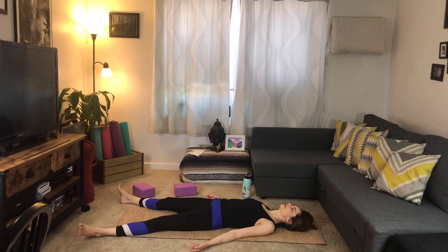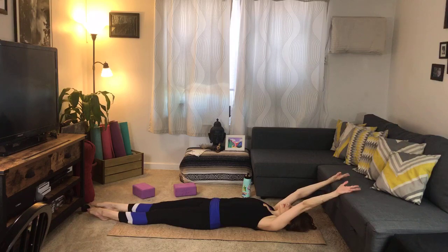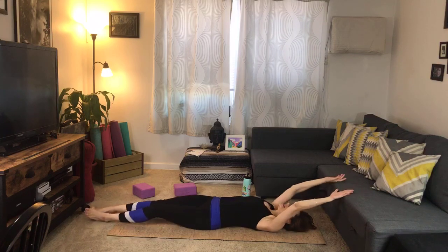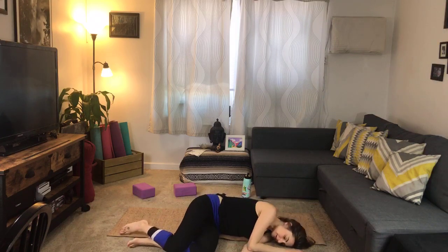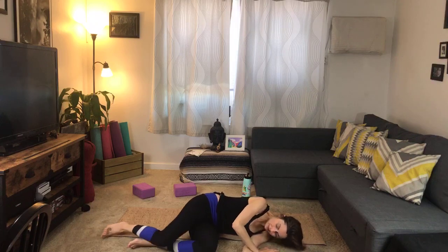Beautiful. Let's start to wiggle out the toes and the fingers, awakening our body. And stretch those arms up overhead. Reach from fingertip to toe. Exhale, come over onto your left side, or your right side. With your eyes closed, press your top hand into the ground, and come up to a nice seated position.